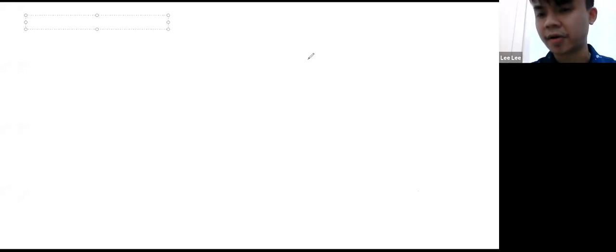So for the JC or the Sec 4 level, you are going to learn the same thing. Both of you have learned the basic part of vectors. Now we are going to discuss further about vectors. This one is about the plane equation. We are going to discuss the plane equation.